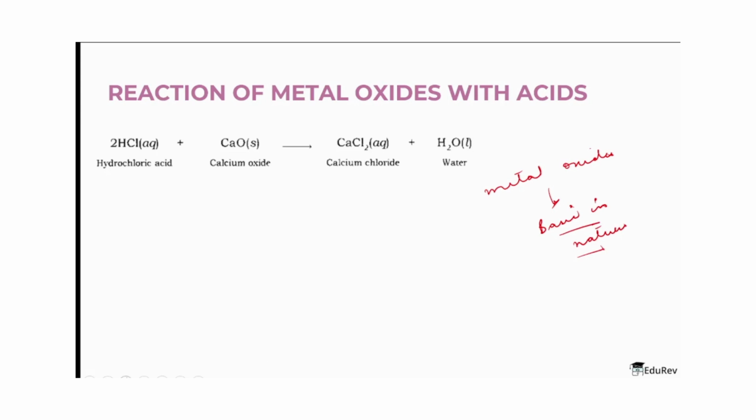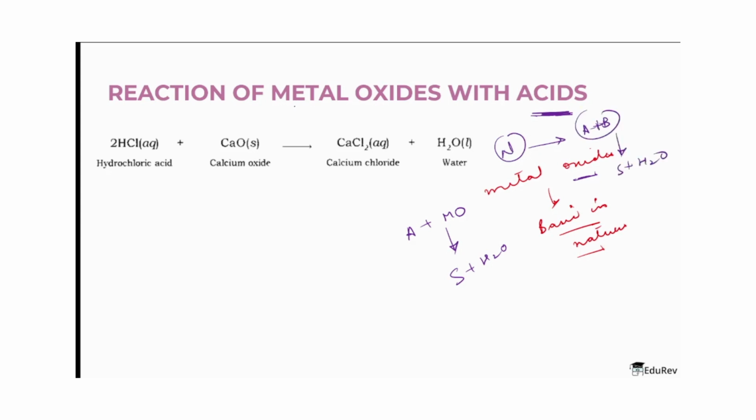So now what are we talking about? We are talking about acid and base. Correct? Because your metal oxide is basic in nature, and we have the reaction of metal oxides with acids. So whenever my acid and metal oxide react, what is going to form? Come on. Salt and water. Simple. In the previous slide, we studied the neutralization reaction, and we said that whenever acid and base react, they form salt and water.